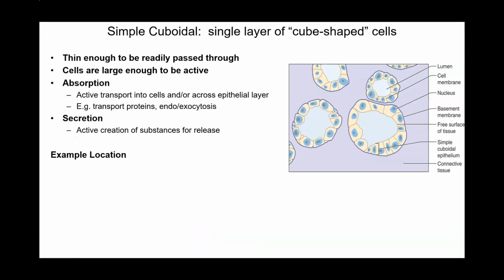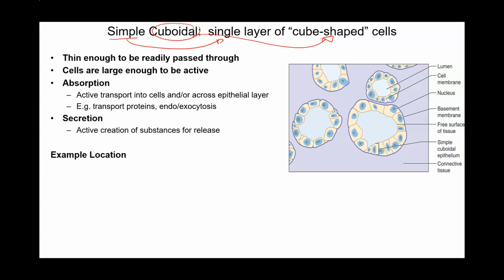The next tissue we're going to talk about is called simple cuboidal. The word simple refers to a single layer. Cuboidal refers to the fact that the cells are cube-shaped, or evenly proportioned, equally high and wide. You can see them here in beige where they are lining these tubes, and while they're not perfectly uniform, the cells are about as wide as they are tall. Sometimes they're more rounded than actually cube-shaped, but you're looking for an evenly proportioned cell.